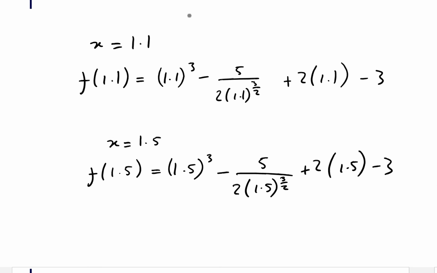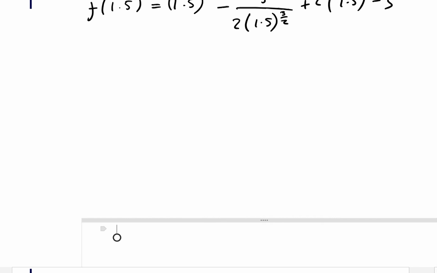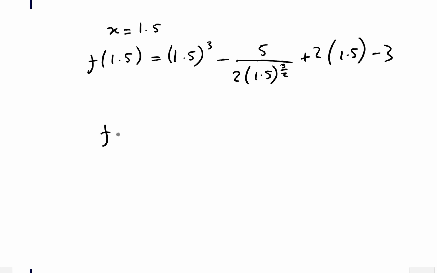So, f of 1.1, going to work. There we go. So f of 1.1 is equal to negative 1.63. Okay, that's fine. Then we do exactly the same thing for f of 1.5. I'm not going to waste your time by inputting in the calculator. It's exactly the same thing, except whenever you saw me type in 1.1, you just type in 1.5, okay? And that should come out as 2.01.